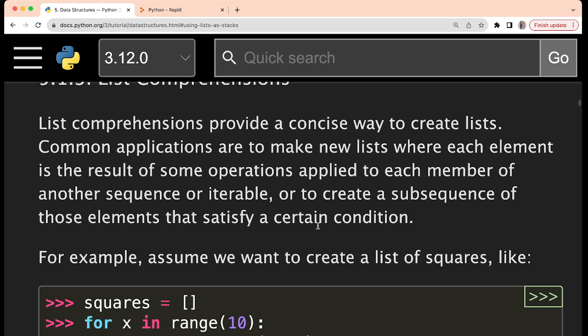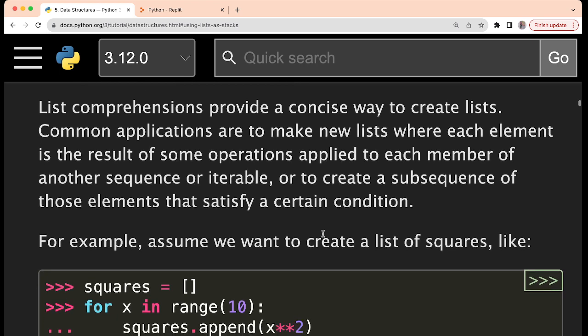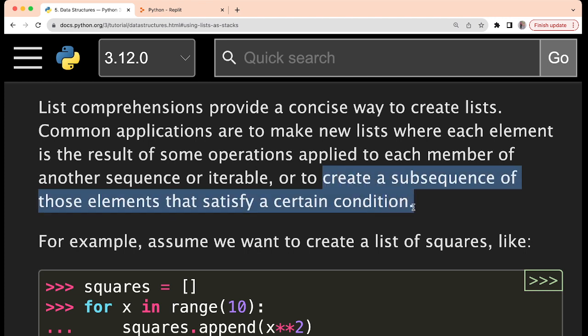So that is one purpose of using it, and we can also use it for creating a subsequence of those elements that satisfy a certain condition. Let us say again 1, 2, 3 is my sequence. From this sequence I want to capture a subsequence which satisfies some particular property.